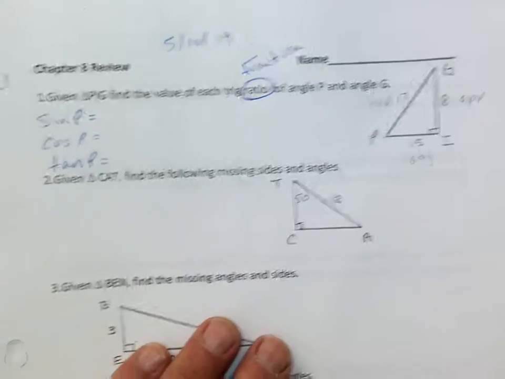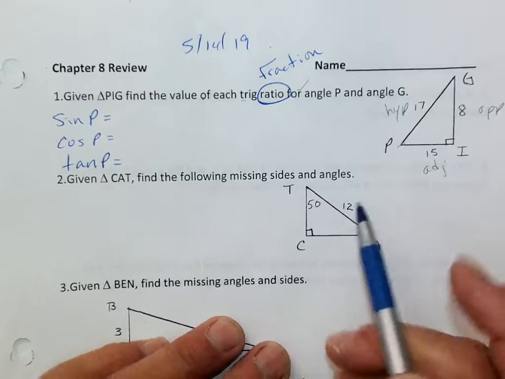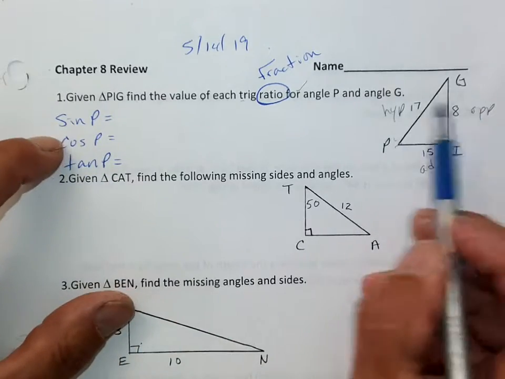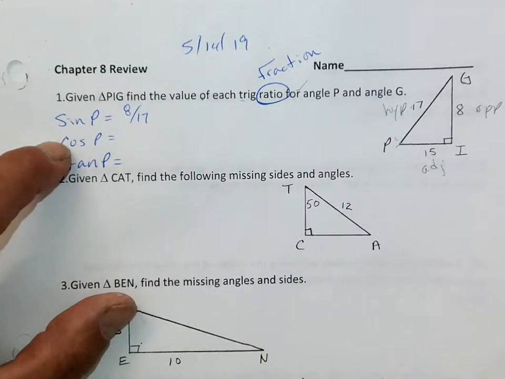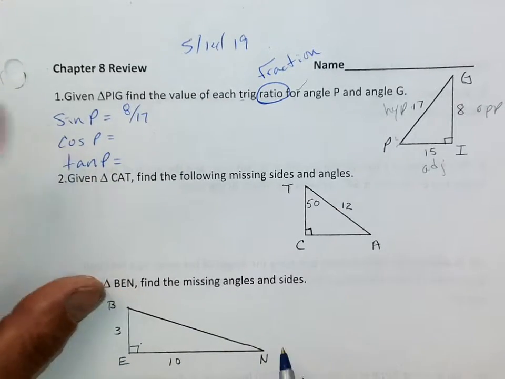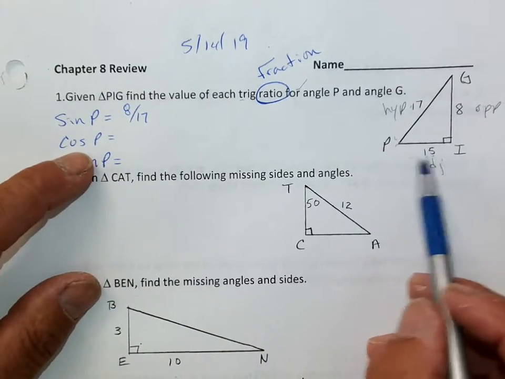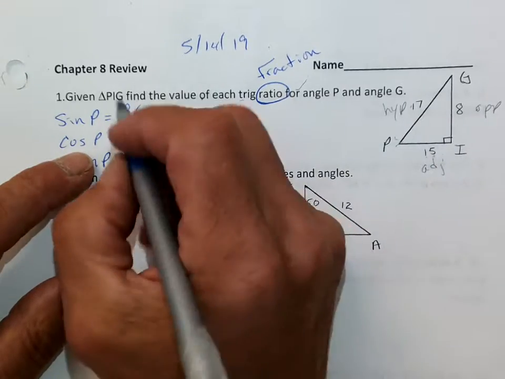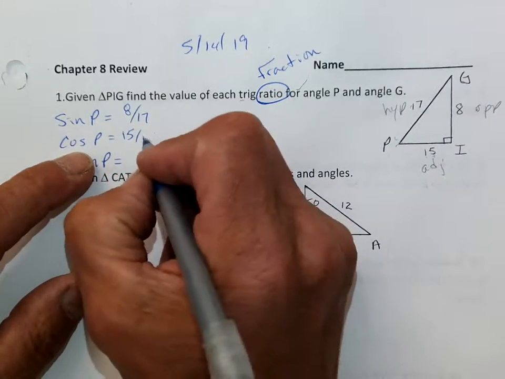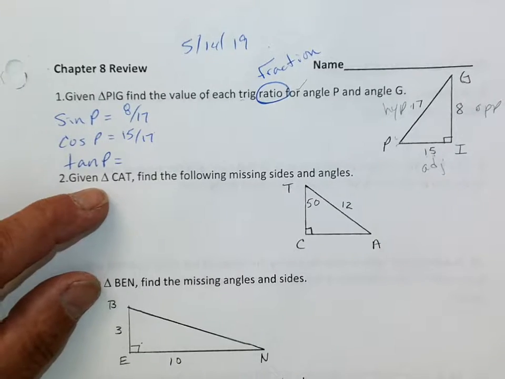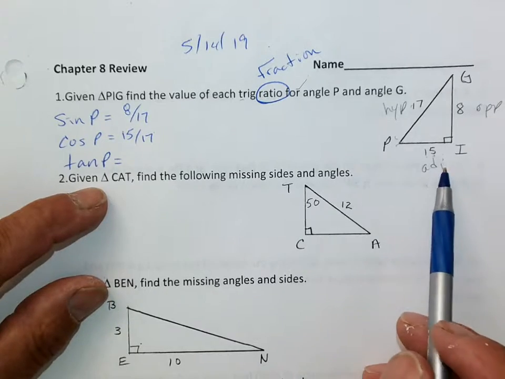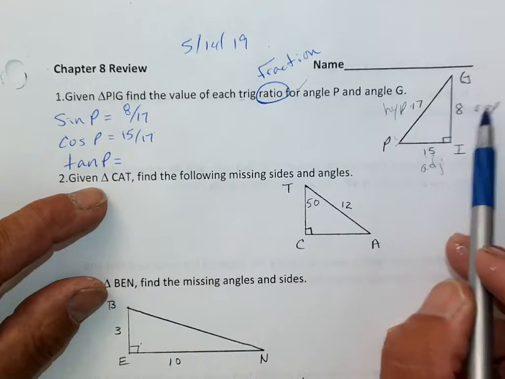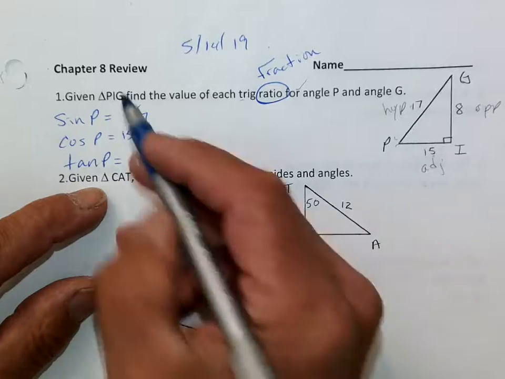Okay, so here we go. If I want the sine of P, it's its opposite over hypotenuse, so it's just 8 over 17. That is the answer. That's all I want. Cosine of P is the adjacent over the hypotenuse, just 15 over 17. That's all I want. There were a few problems like this in the time. Yeah, there probably were, and you might see more tomorrow. You never know. And the tangent of P is the opposite over the adjacent, which is 8 over 15.